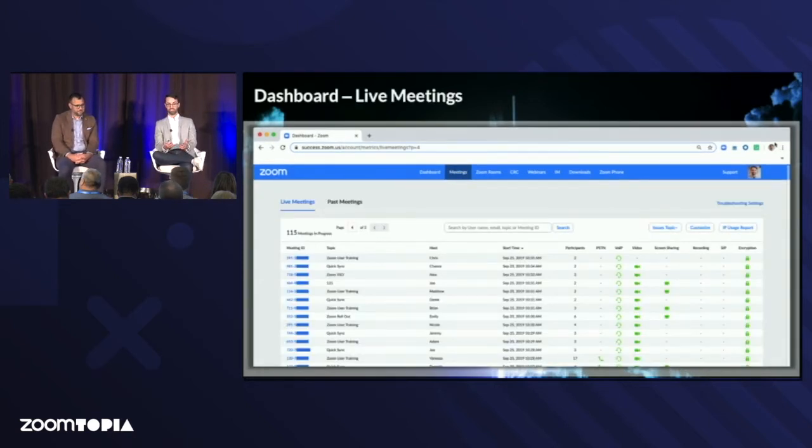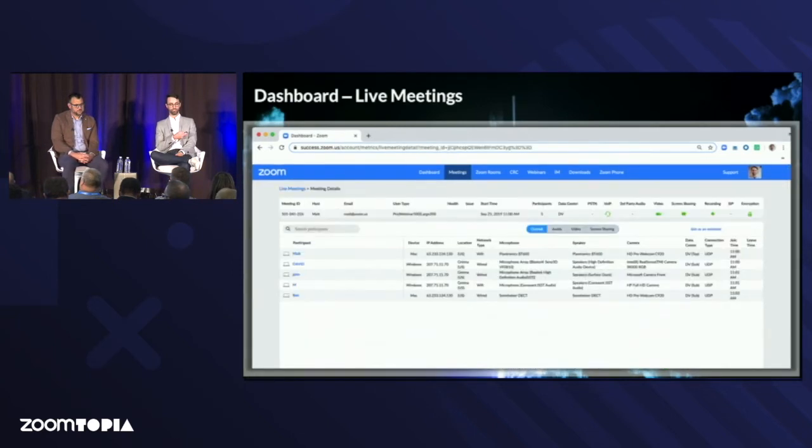And now one of my favorite meeting tabs. So this is what the live meetings look like. You can actually see all of the meetings going on in real time. You can see high-level statistics here. There's a customize button in the top right, so we have additional columns you can turn on depending on your preference and what information you want to see. And then you can start to drill down from the meeting level down all the way to the participant level.